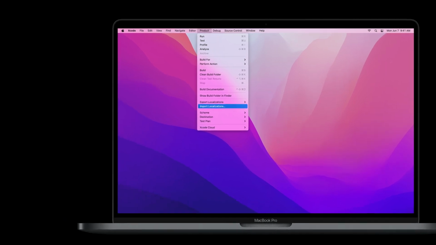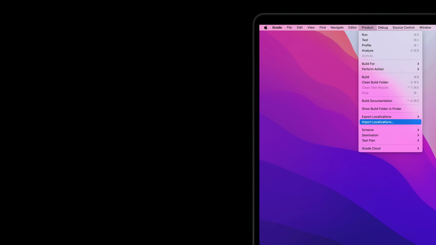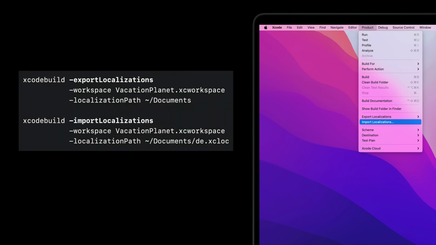When translators send you back the translated string catalogs, you can import them into your project using the product menu in Xcode. And boom, your strings file, stringsdict, and other assets will be created and updated. Using the command line equivalents, you can run an automated export and import on a continuous integration system.